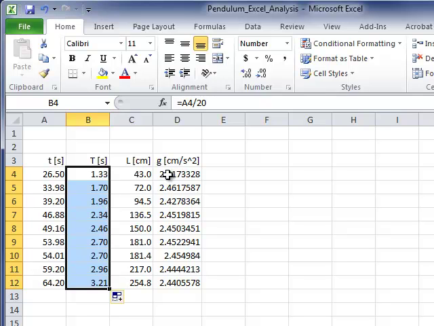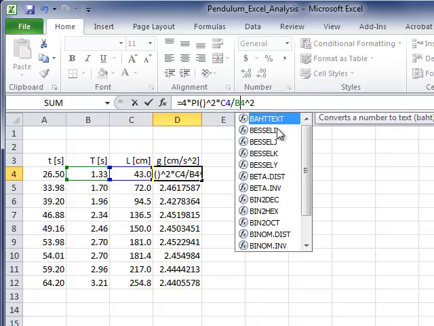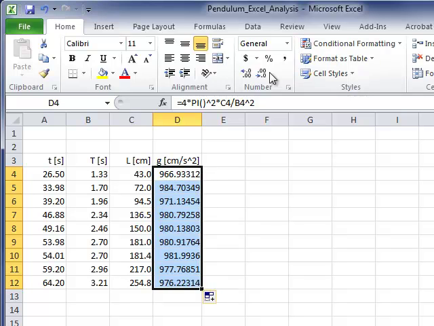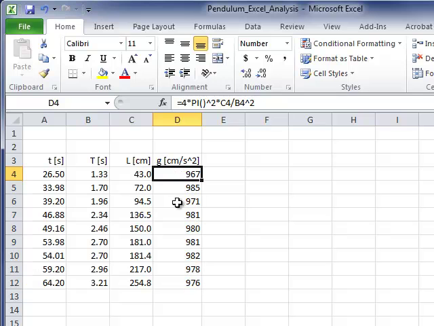Looks nice. And now here what I would have to change, I have to grab this cell over here, B4. That looks better. And I'll pull it down, and that looks pretty good. And I'm going to make this look nicer. There we go. This one here perhaps could be considered an outlier. I'm going to leave them in for now. You may want to consider looking at outliers for the data that you get.